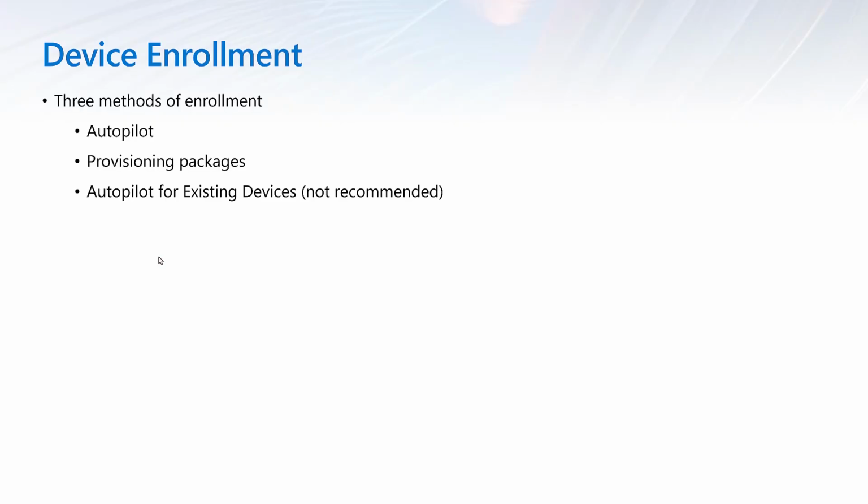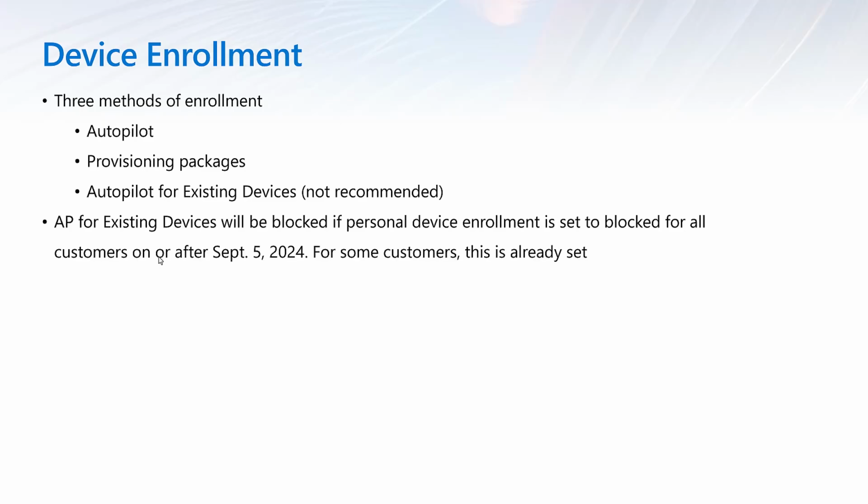Okay, next we'll talk about device enrollment. There are 3 methods of enrollment. We have Autopilot, we have provisioning packages, and we have Autopilot for existing devices, which as of today, I do not recommend using. I'm not going to remove any of the code. If you're still using it today, you can still do that. But for Autopilot for existing devices, Microsoft is making some changes to this, or is already in the process of making these changes.